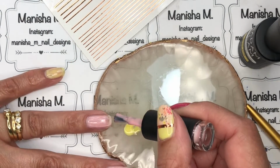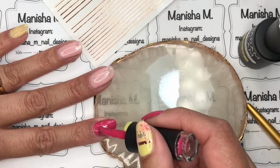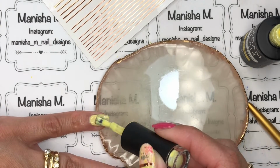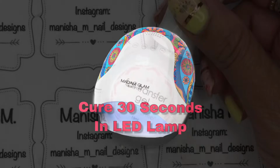So here I'm just going in with the second coat on all of the nails. You can go ahead and do a third coat, and I had to with Sugar Skull. I found I just needed to give it that third layer. I didn't worry too much about the pink ones, only because I was going to be covering them up with some foil.